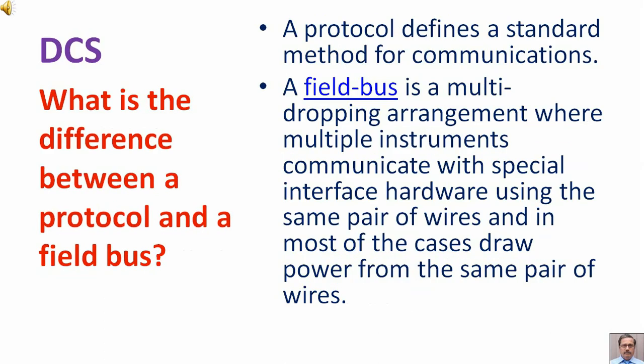What is the difference between a protocol and a field bus? A protocol defines a standard method for communications. A field bus is a multi-drop arrangement where multiple instruments communicate with the special interface hardware using the same pair of wires, and in most cases draw power from the same pair of wires.